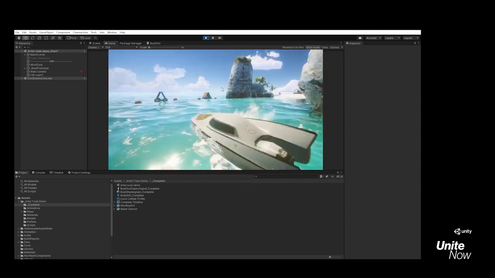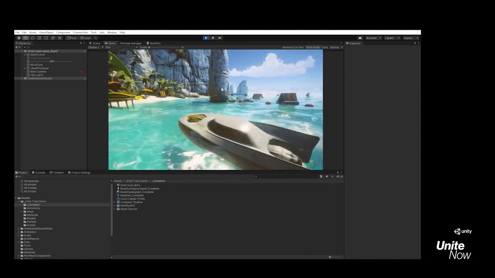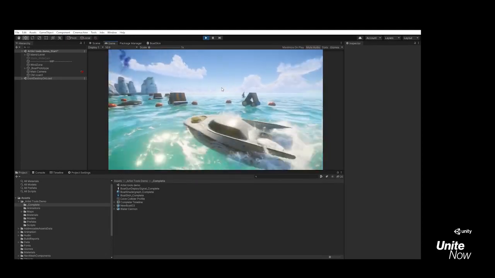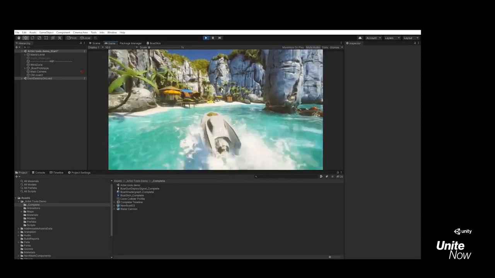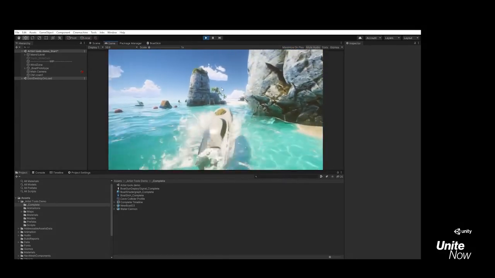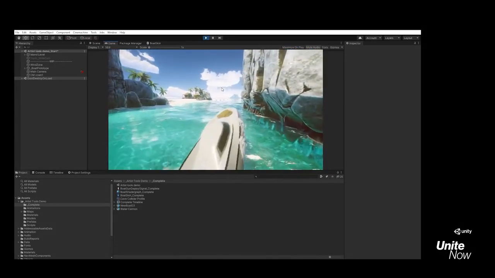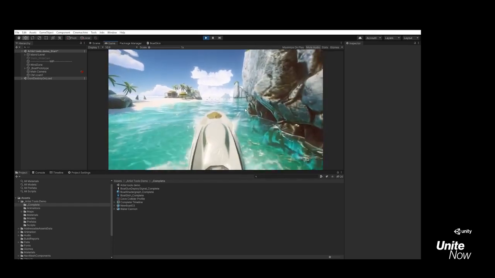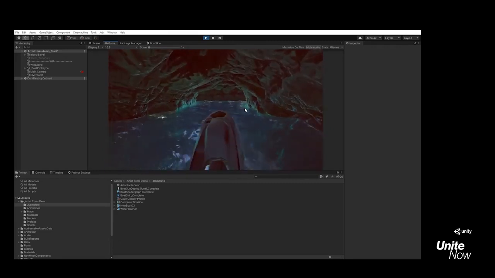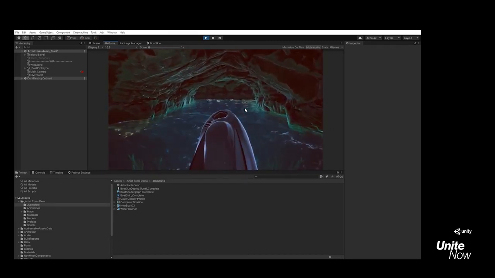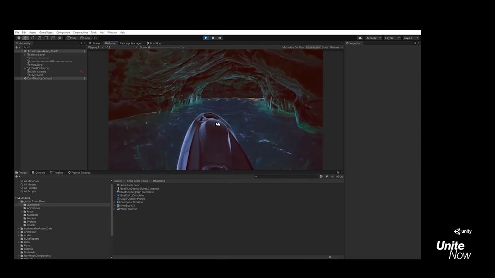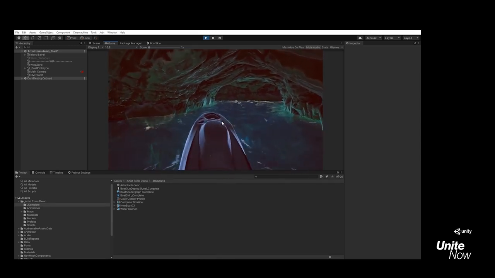So not only do we have a camera system, but notice how the camera drags behind the boat's turn a bit and follows the boat, but it has some weight to it. It has inertia and damping. I'm still not a good driver, but at least now I've got my camera. And as I'm driving around, I'm noticing there's just a lot of really cool stuff in this scene. And one area that I really liked is this cave here. Now, in the actual Boat Attack game, you don't normally get to come in this cave. Either the track takes you around there, so you don't really see much of this.